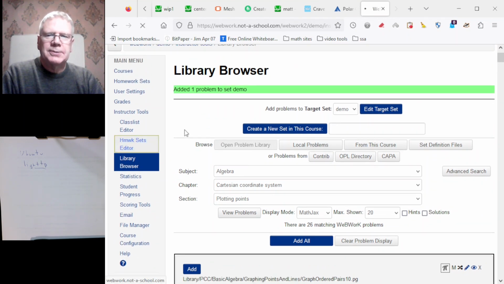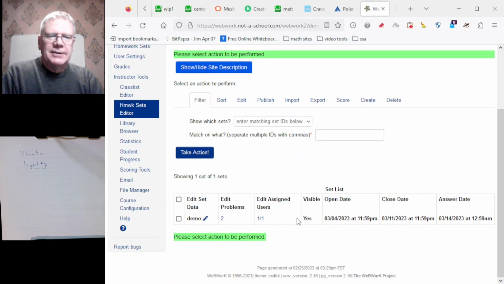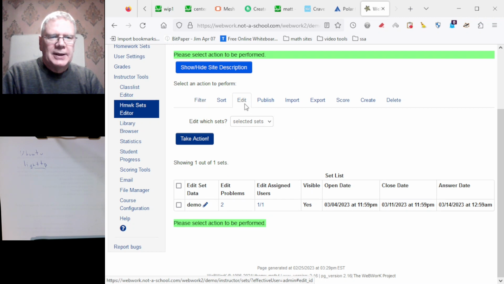I can go back to the homework sets editor, and I now have a homework set with 2 problems, and you can sort and edit these. I need to edit this because there's an open date and a closing date.